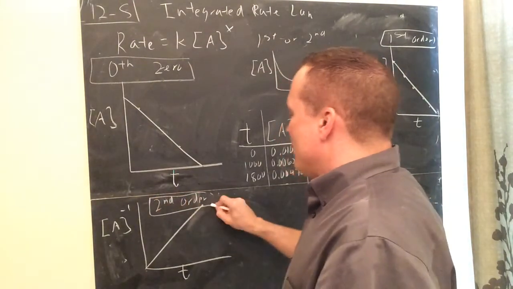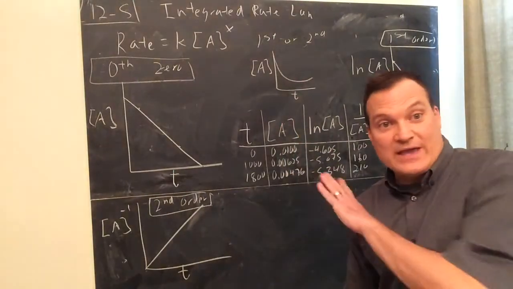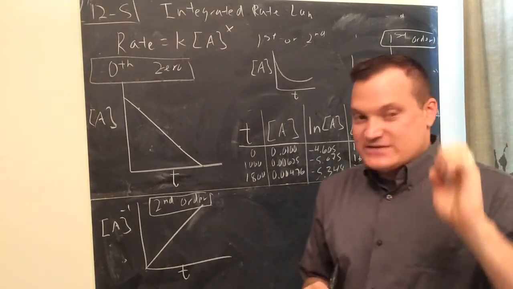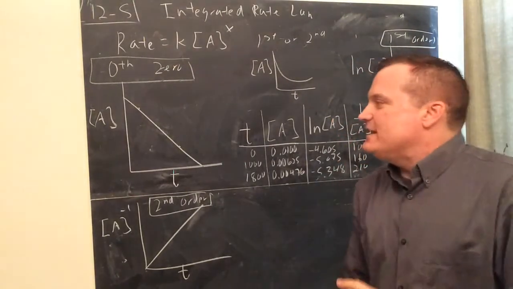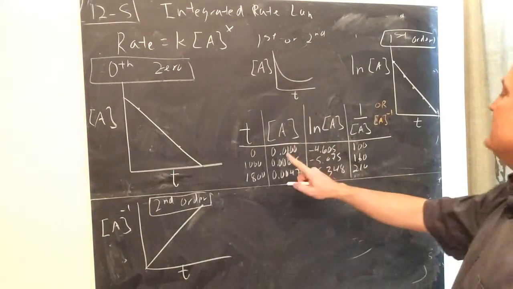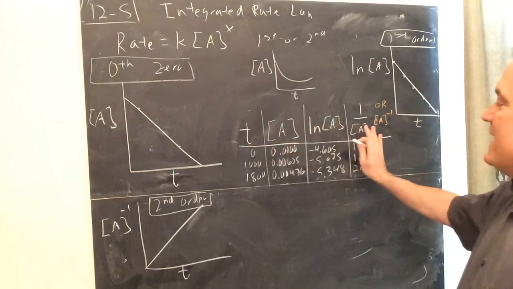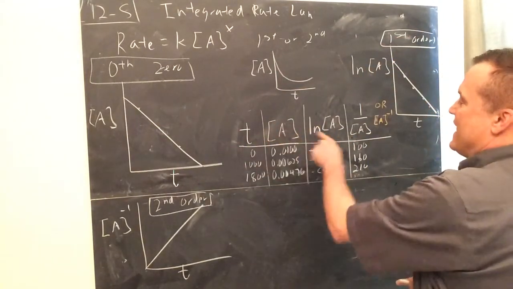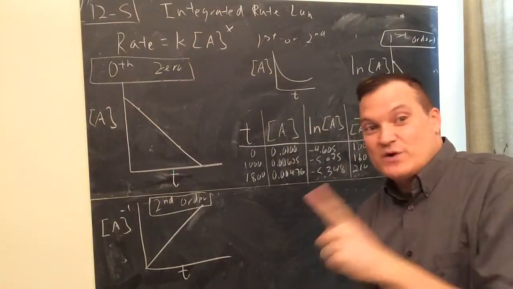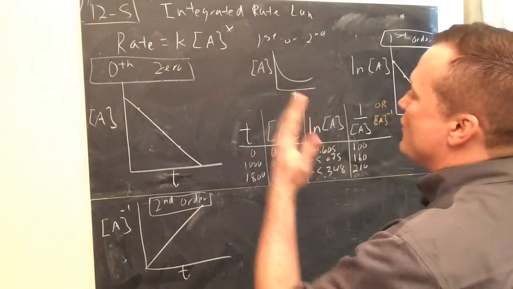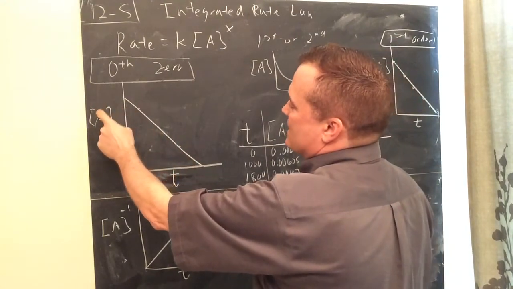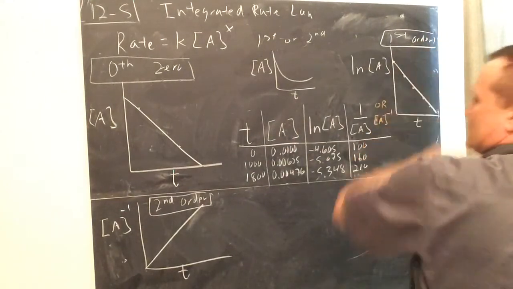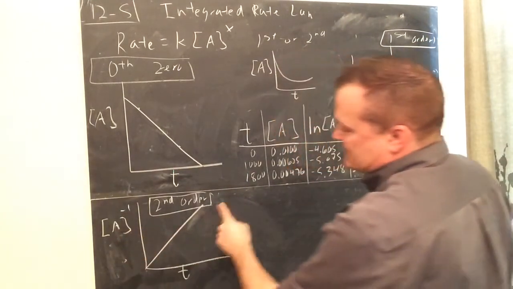All right. Now, let me tell you one quick thing, and then I'm going to erase it. I'm going to redraw it and tell you a little more about this. Just one thing to know. When you look at data, if it's graphed, what they do on the AP is a lot of times they give you the data already done. You don't have to sit there and do it, okay? But they give you 3 graphs, and you look at them and you got to find which one's a straight line. And when you find it, if it's concentration versus time, it's 0 order. If it's natural log of A versus time, it's first order. Or if it's the inverse versus time, it's second order.